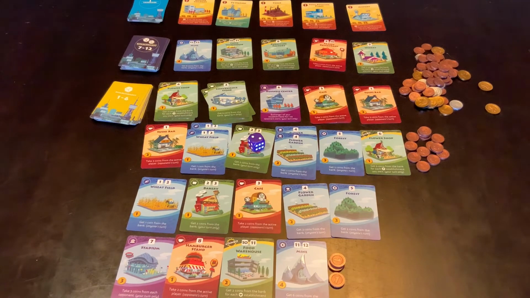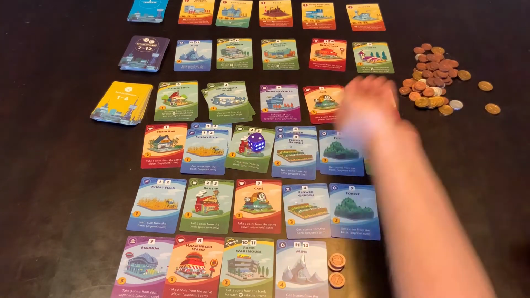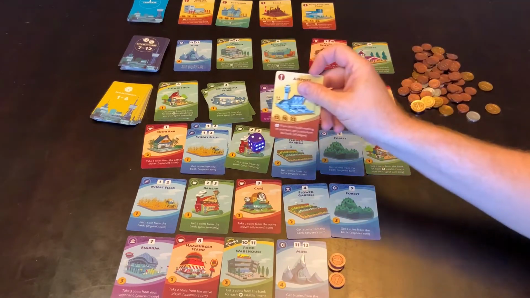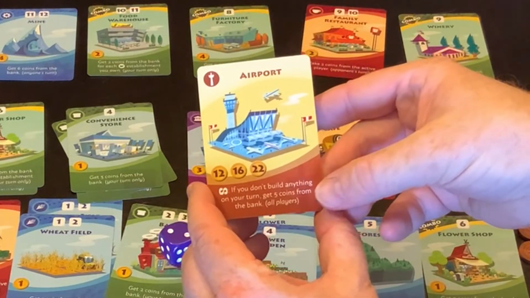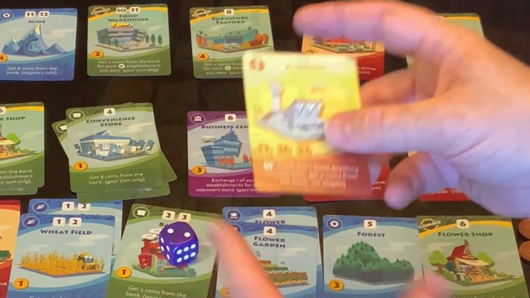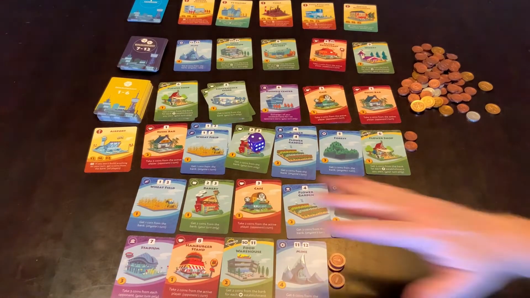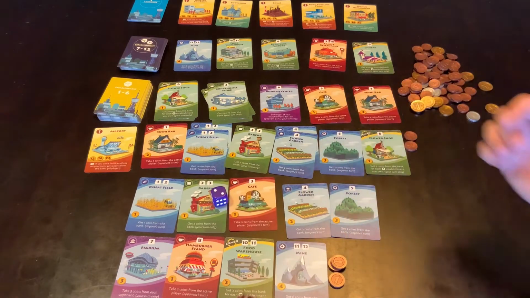He thinks he might actually go for the airport, which is going to be 12 coins. So there's 12 coins going in. He takes the airport, which allows all players, by the way, if they don't build on their turn, to gain 5 coins. We bring another card out, and it's over to this player, who rolled 2 dice again.